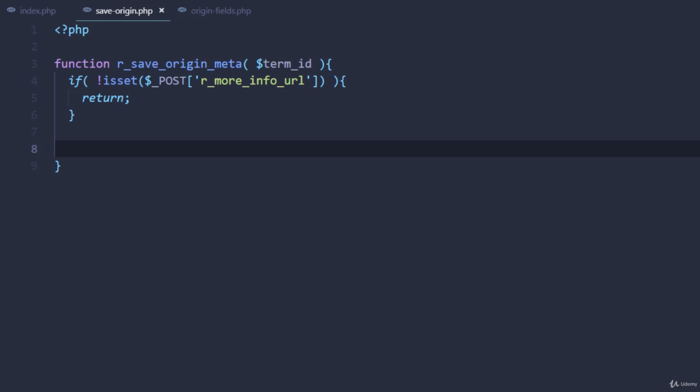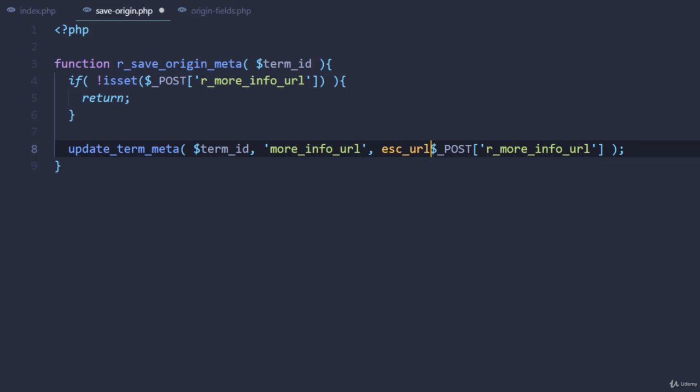The metadata API can be used for this. WordPress provides a set of functions to save term metadata which work the exact same way as the post metadata functions. The names of the functions are just different. I want you to call the update_term_meta function. The first parameter is the ID of the term. The second is the name, which will be MoreInfoURL, and the last parameter is the URL. I'm going to wrap the value with the function esc_url_raw, which will make sure this is a safe URL. This will take care of creating the term.